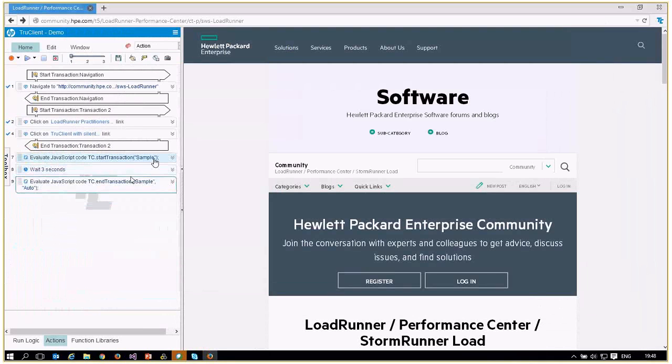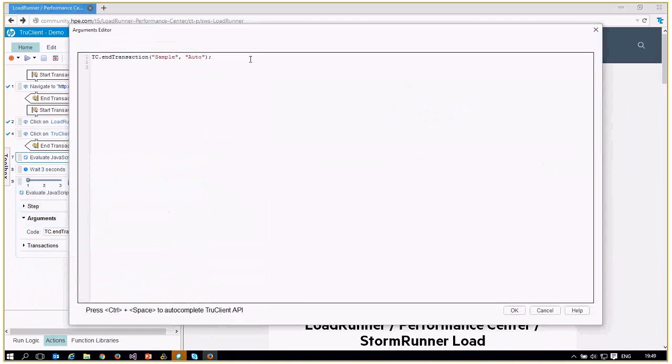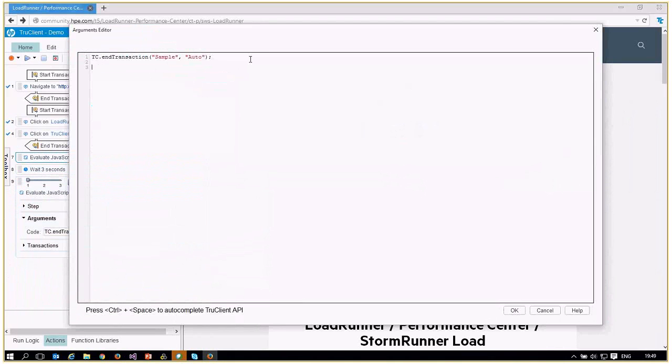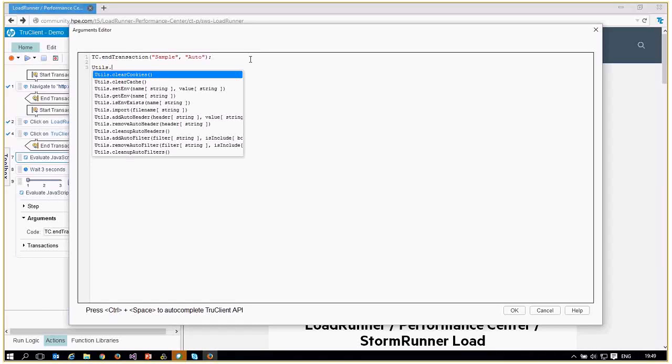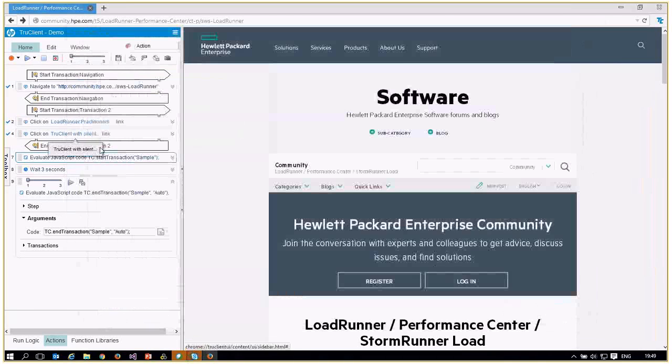I didn't find many use cases that are required, but I'm just sharing this information so you know that. Of course, there are a lot more APIs over here, so I truly recommend exploring that. You see tc dot, you have a lot of that. You have also some utilities. We will cover those in the third session. Okay, so this is in regards to transactions.